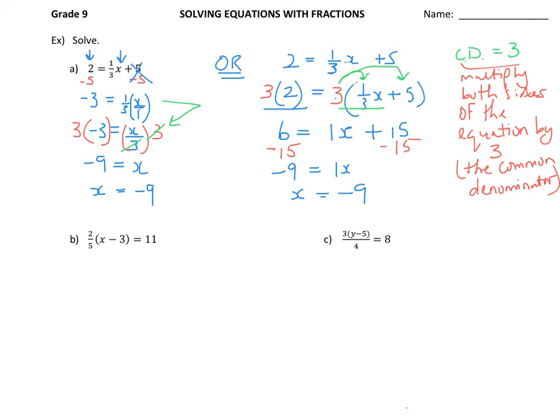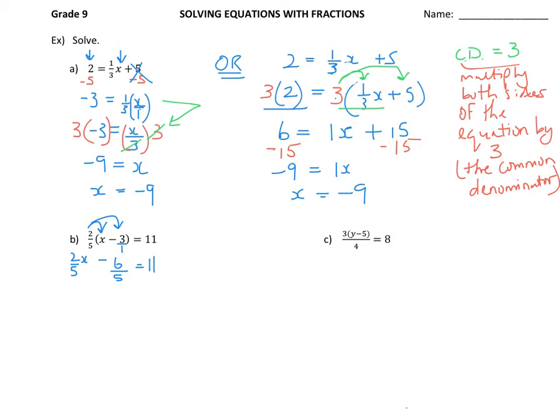All right, so part B, we've got a couple options again. We could expand first because we talked about needing to expand through the brackets first. If I did that, I would get 2/5 times the x, and then minus, now this would really be a 3/1. Multiply the numerators together, so 2 times the 3 would be a 6, and then 5 times the 1 on the bottom would be 5, and that's going to equal 11.